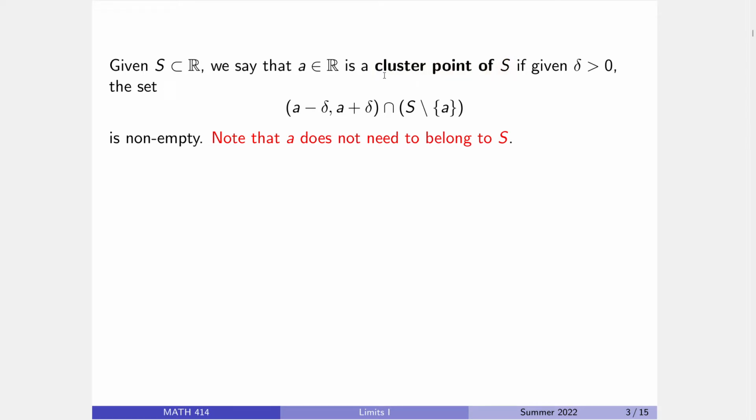So when I say limit as x goes to A, the A must be a cluster point, right? Because I want elements of my set to be arbitrarily close and not necessarily equal to it, which does give it kind of a clunky definition. I don't look at this and think this is anything particularly amazing, but it is capturing all of the ideas that I want: the arbitrary closeness, the belonging to S, and the not necessarily equaling A.